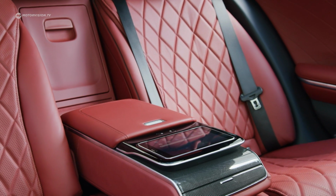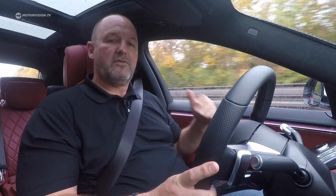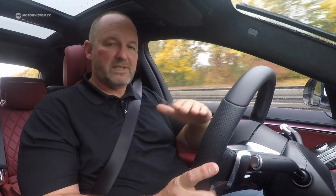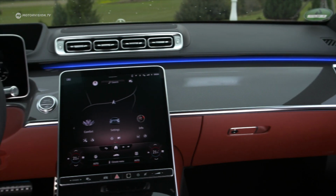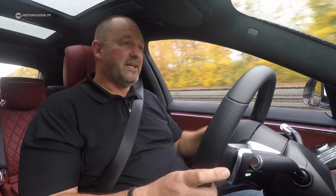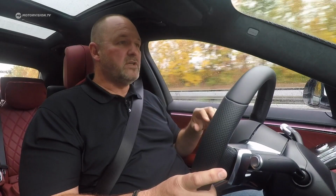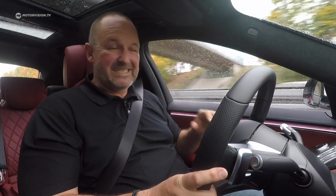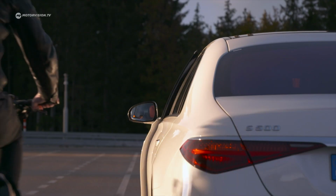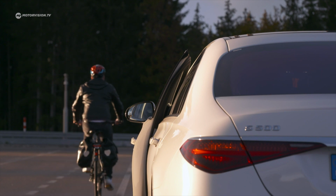The materials and the craftsmanship here at the interior of the S-Klasse are really marvelous. And on top of this, the car features an interior design which is very interesting because the dashboard is split in half, and that gives the car extra width and makes it even more airy than it is. And on top of this, you do find a new optional ambient light system, which not only offers you 250 LEDs, it also offers you a sync with the driver assistance safety systems, which can provide you with extra warnings here at the side of the car.